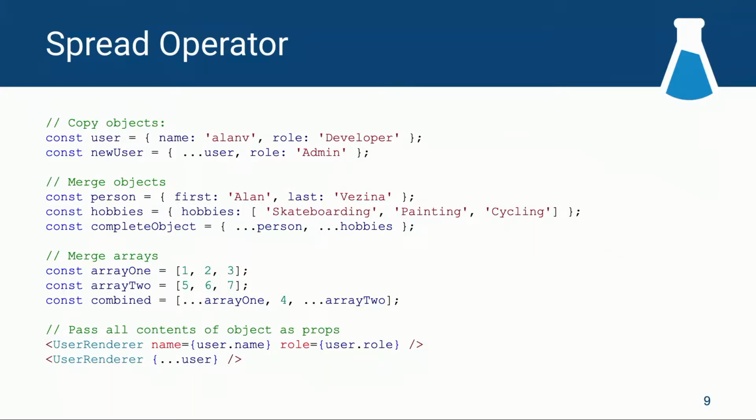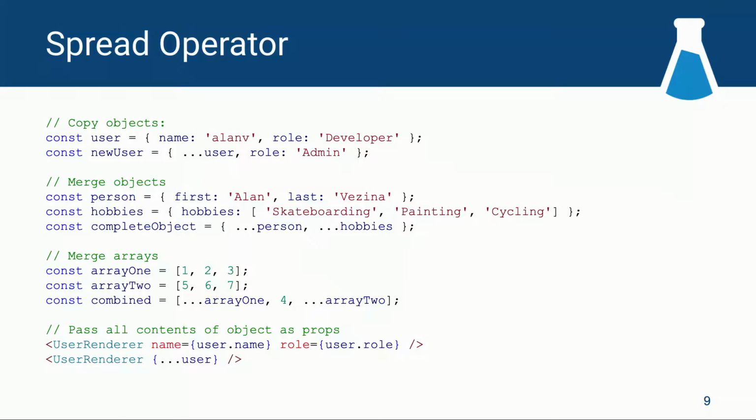So we do that here. We have two distinct objects, and we merge them together. And so now you'll have all of the top-level items here. You'll have first, last, and hobbies in one object. And then you can do the same thing with arrays. And so you have two arrays here. You can spread each array into it. And then here I can also inject an individual item in the middle of the array. It's very convenient for inserting stuff into the middle of a list, which is pretty common.